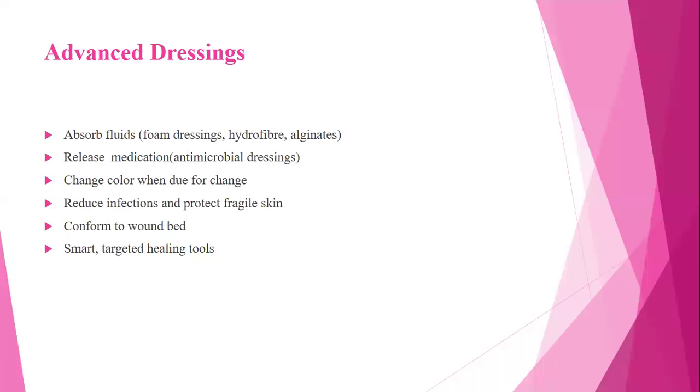Others will release medication. Those are the antimicrobial dressings. We have quite a number of them in the market. And most of the wound dressings, when they are due for change, will change color, or there is a demarcation showing that the dressing has soaked enough. They are supposed to help us reduce infection and protect the fragile skin without further damage.